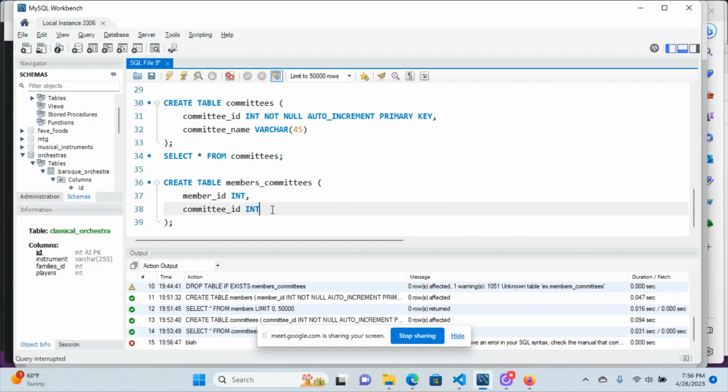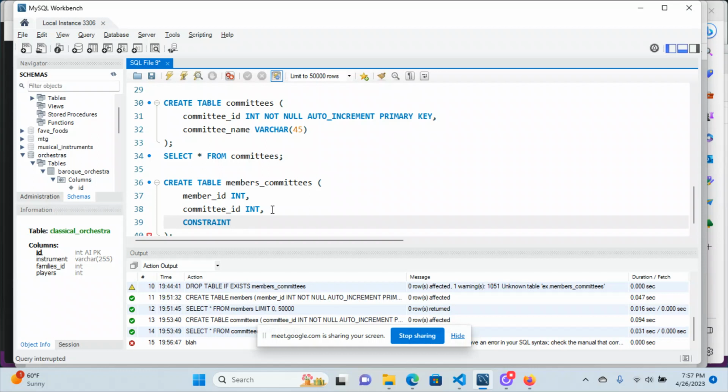Okay, so you should have the members committees table, a member ID column, and a committee ID column, both of which are ints. We're adding constraints here instead of other columns, but you still treat them as items in a list. So that means you give it another comma. And this is going to be constraint. Now, by the way, I'm not even sure what the solutions for the textbook gives on this. It may just have you say foreign key. So you're just adding a foreign key column and referencing another column in another table and so on.